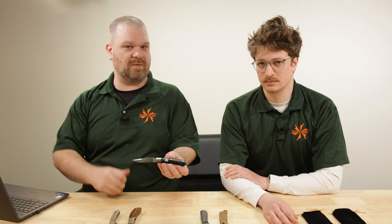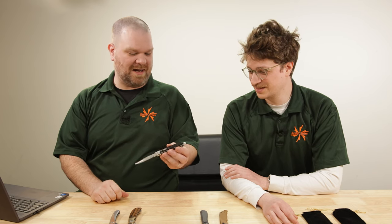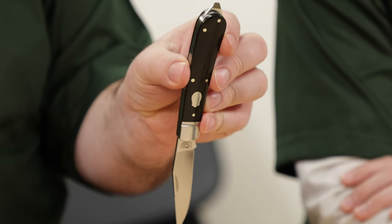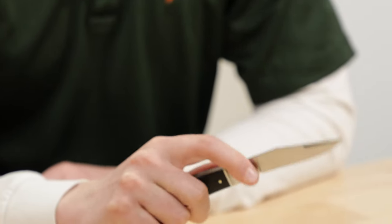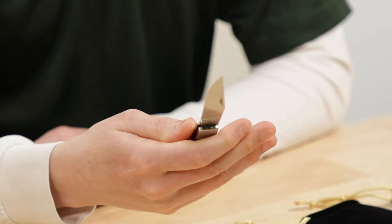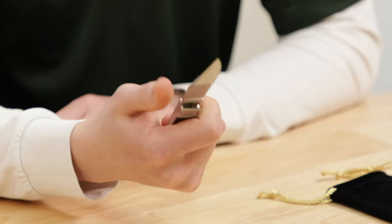Since Rosecraft is a new brand, they're not beholden to classic history in the same way a Great Eastern or a Case knife might be, for good and for ill. So they're doing things a little different. I mean, this is a slip joint with a pry bar on the end, for crying out loud. Yeah, it's a cool idea. It doesn't seem too much or over the top. This particular design still feels restrained. D2 blade steel is going to give you really good edge retention on a slip joint pattern.